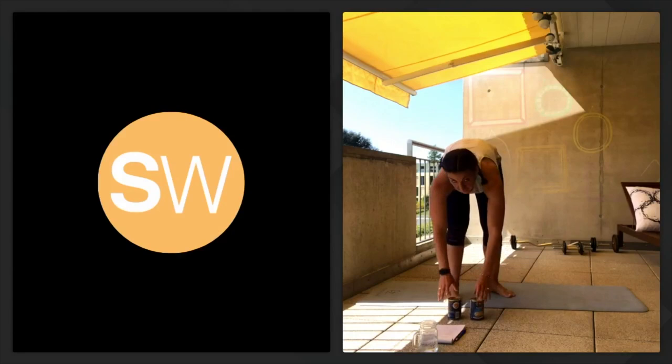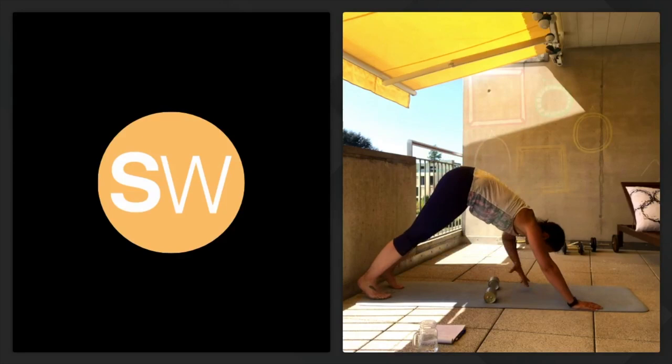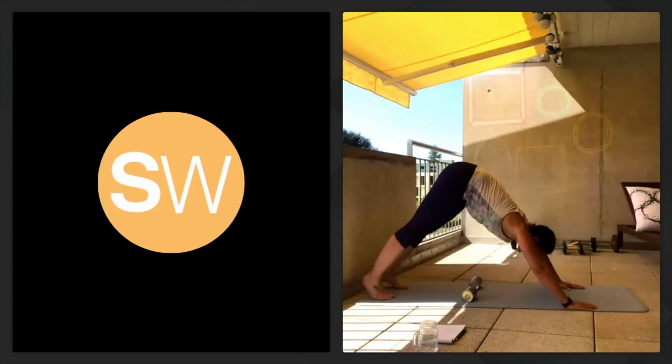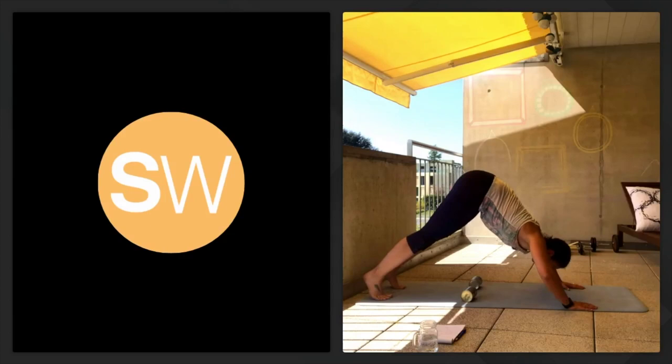Downward dog push-up. We're gonna bring the hands. You can skip the last little movement and just stay in downward dog if you want to. Up to you. And let's go. Up, downward dog. Push up. Tap. Push up. Tap. Push up. Tap. I'm at four.